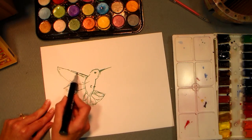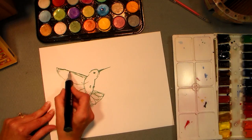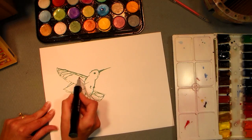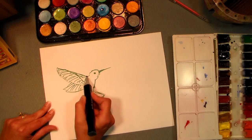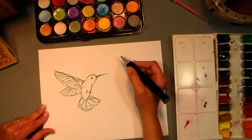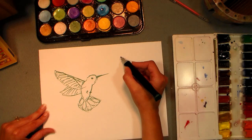I want to fatten up this wing a little bit there, and then kind of get the little feathers in, just like that. There's kind of a little triangle-y area there. And then to put a couple flowers here so we can be aiming for something, we'll do some fuchsia. So we'll do a few here. I'll do one up here pretty high.